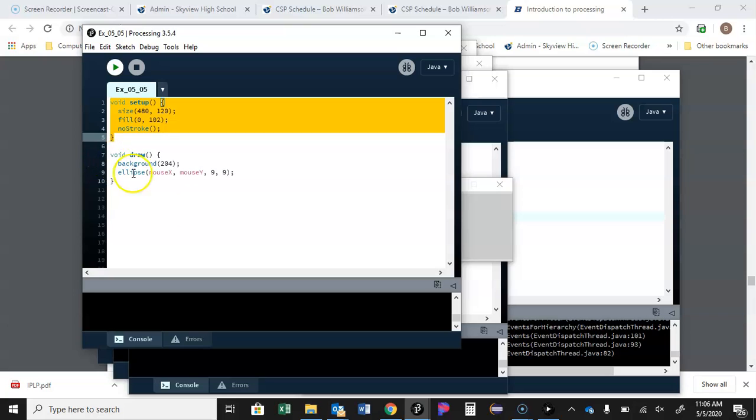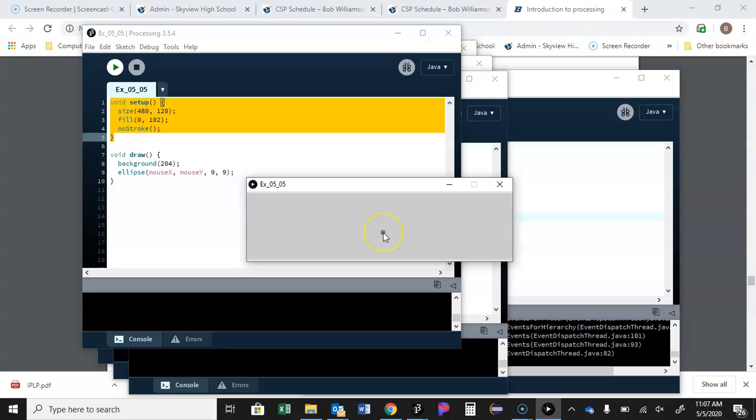However, your draw method is done every time the program is redrawn, and that's very, very quickly, depending upon the clock timer on your computer. It's multiple times per second. So what's happening is that we are drawing a background, that color 204, which is that gray. And so the first thing that is being drawn is the background, and then it draws your ellipse located at your X and Y coordinates of where your mouse is located.